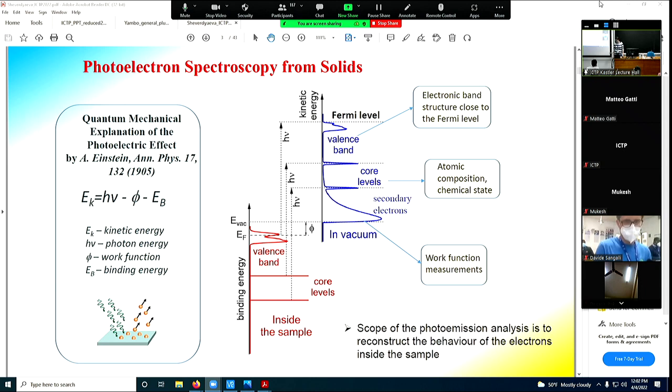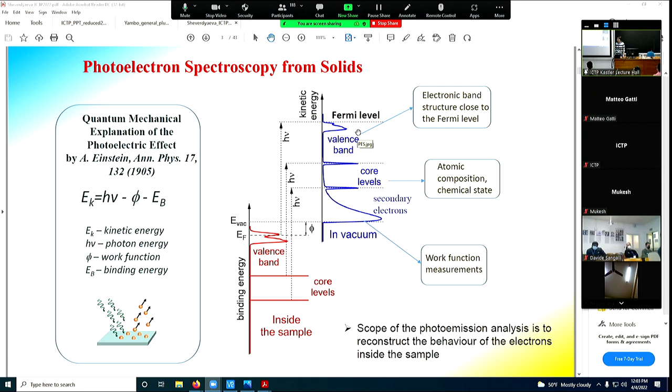So here is the simple relation between the electronic structure inside the solid and the outside of the solid, the photoemission spectrum. The energy scale is simply translated from the binding energy to the kinetic energy by using this relation. We can see also that there is a sudden drop of the intensity above the Fermi level, the maximal kinetic energy that the electrons can have.